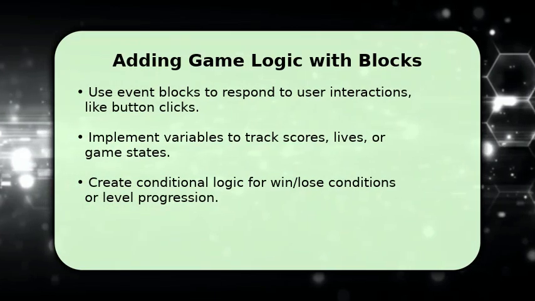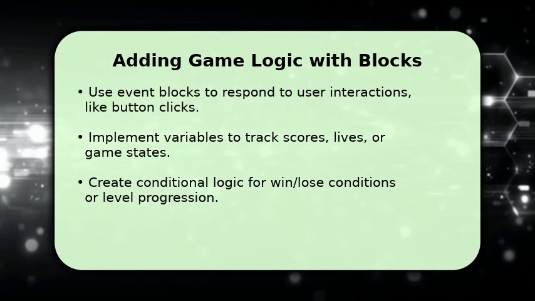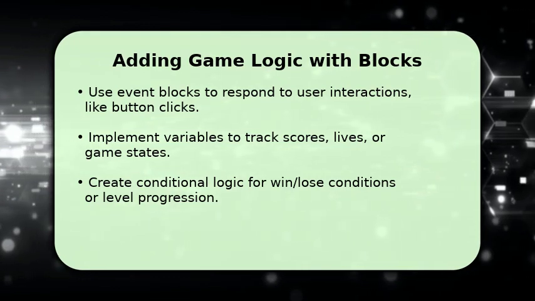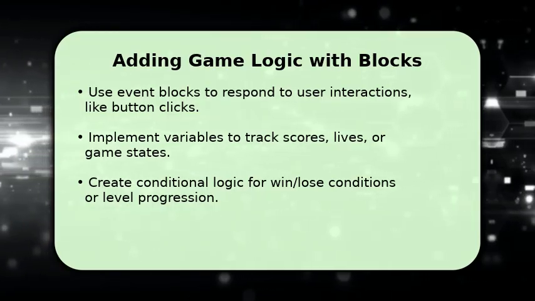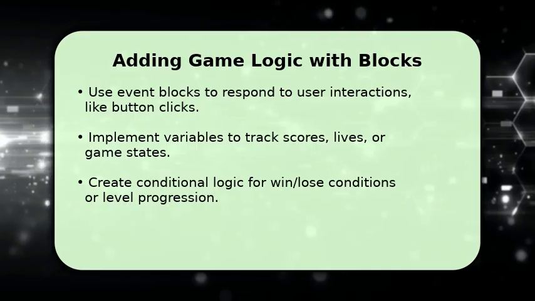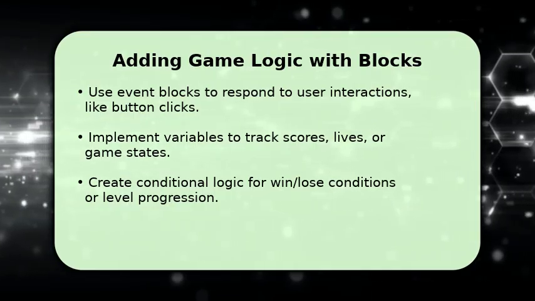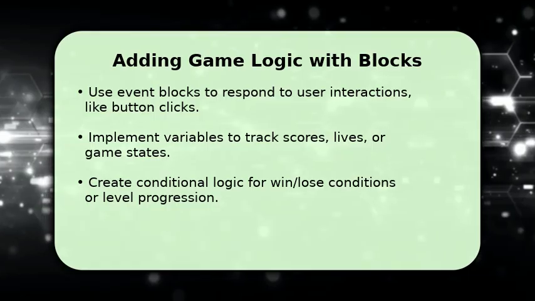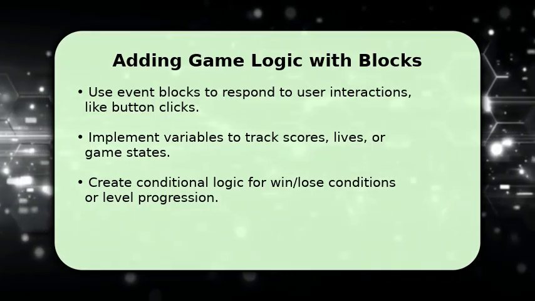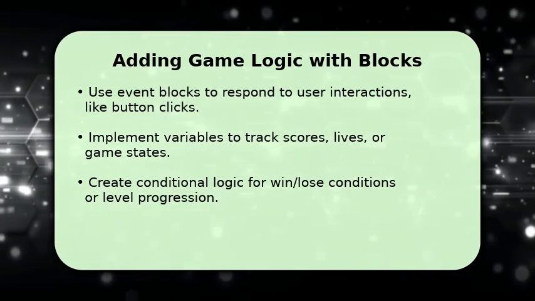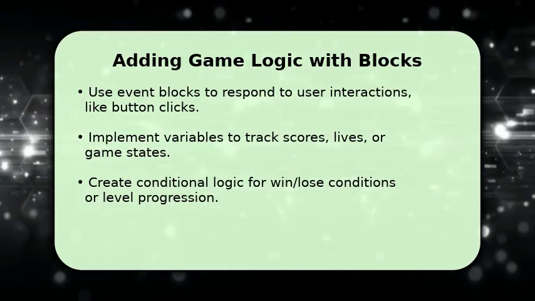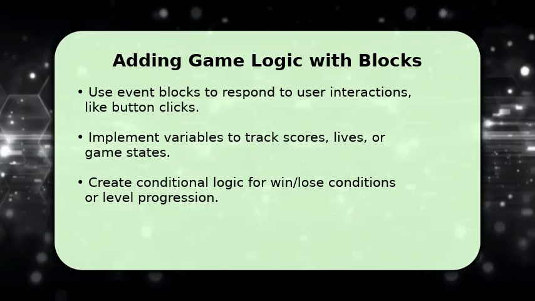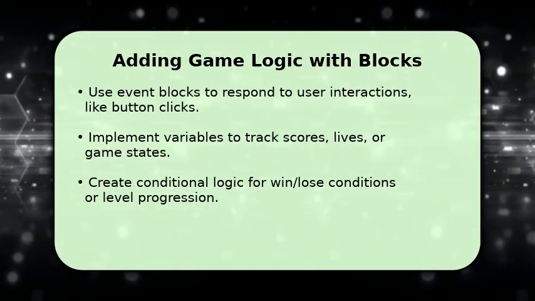Now for the exciting part, bringing your game to life with logic. Thunkable uses a visual block-based coding system, which is incredibly easy to grasp. You'll connect event blocks like when button clicked to action blocks that change scores, move characters, or display messages. Implement variables to keep track of game data, such as a player's score or remaining lives. Conditional logic allows you to define win or lose scenarios, making your game dynamic and interactive.